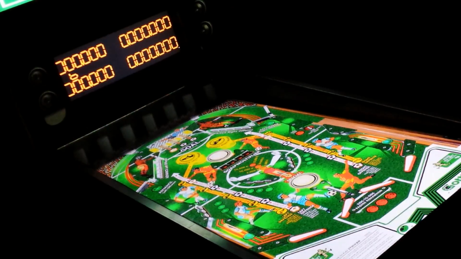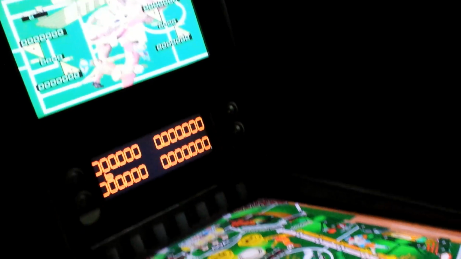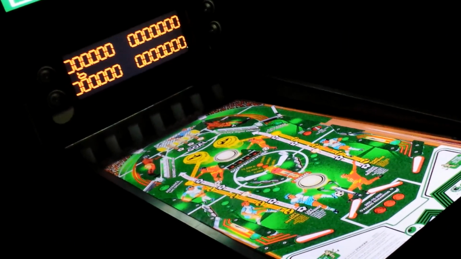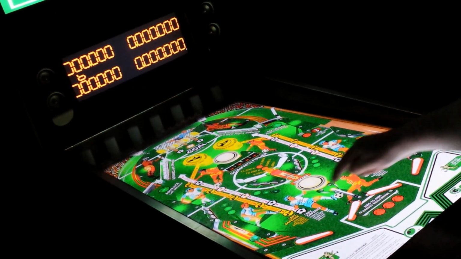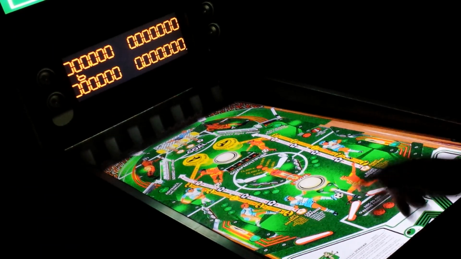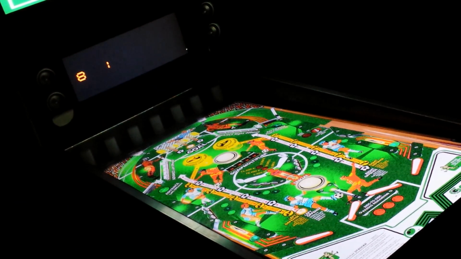Alright guys, we've got Striker. This one is an absolute gorgeous, unreal table to play. Alright, let's play this one. You'll see that there's four flippers and it's like offside and offside, so there's a sort of goalie there, that type of thing. She's a good game, this one. Love this one.